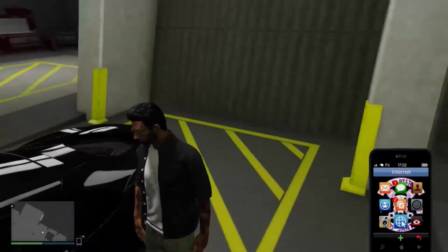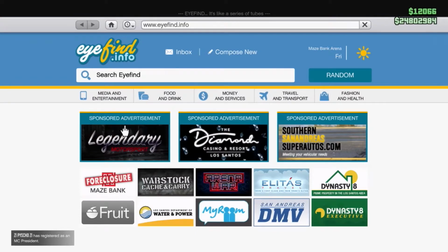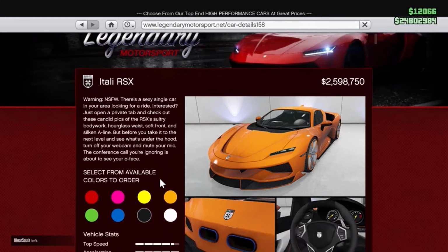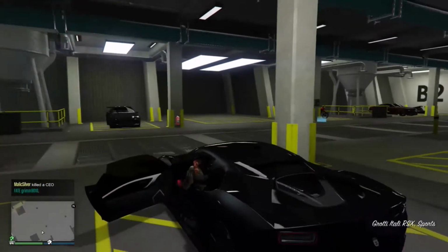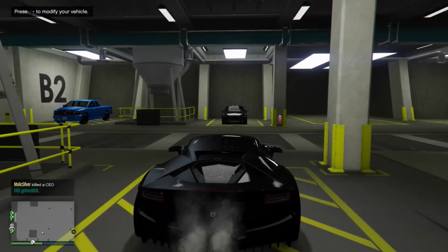So the video is the Itali GTX. If you guys have not seen other YouTubers do this, I'm going to be doing it with you guys. It is 2.5 mil. As you guys see, I have 24 million. Don't matter. So I choose black on this vehicle. It's okay, it isn't the best, but it is what it is. So it is the Garotti Itali GTX. I picked the black. I already did a few modifications to it, but not much, like the essentials.